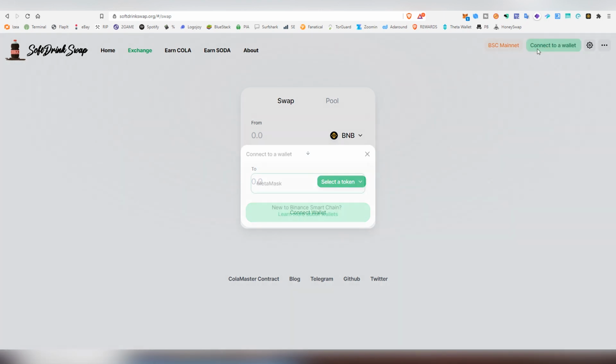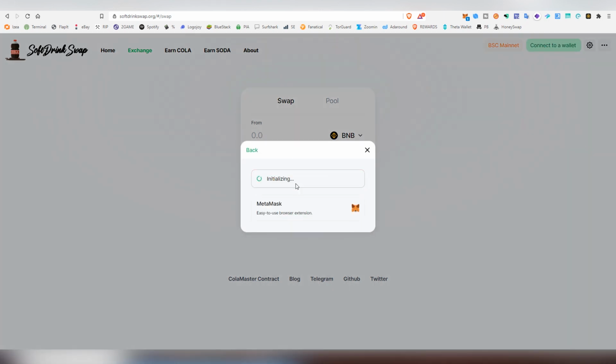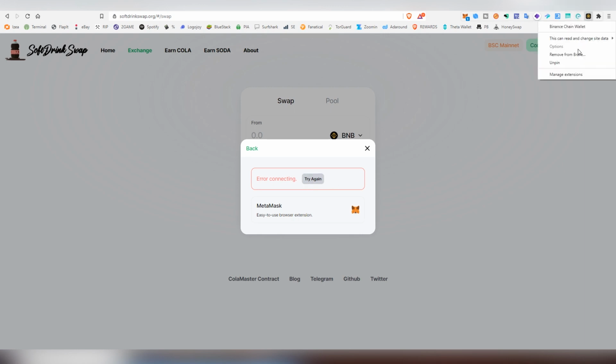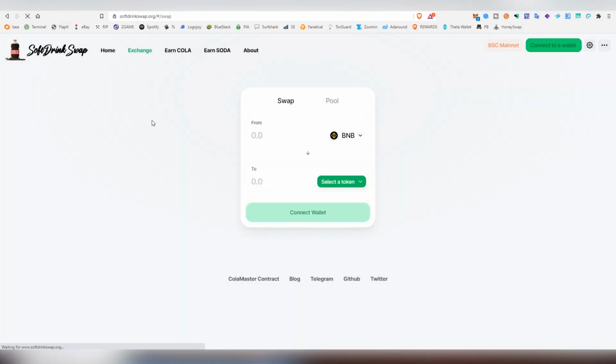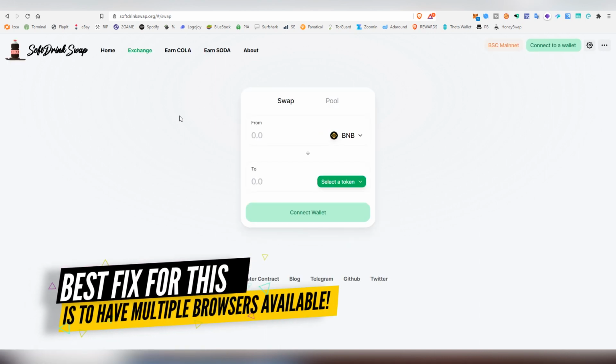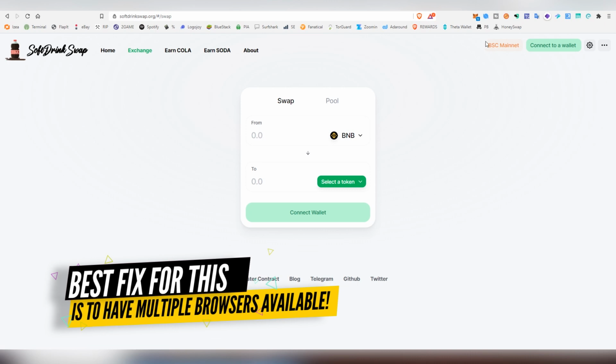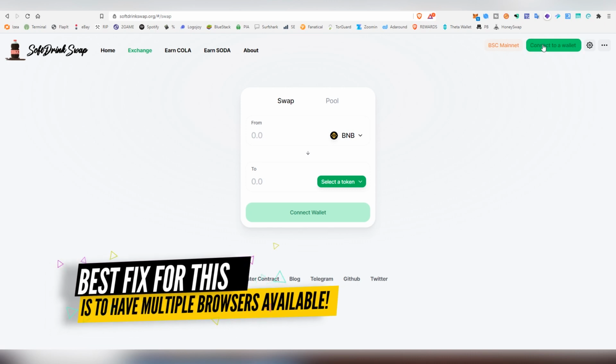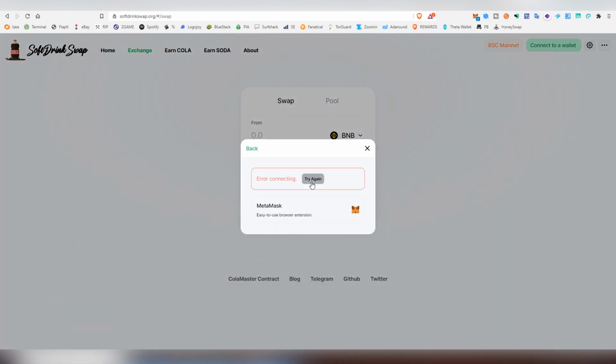So what you need to do is connect the wallet and choose MetaMask, and we're going to be disabling this. One of the things I have to mention about the Binance Chain wallet, or any Web3 wallets in general, is that they may not work when they are all added together in your extensions. So disable one, remove it, or use a different browser.